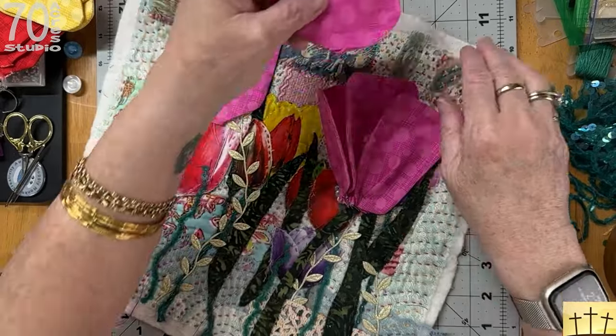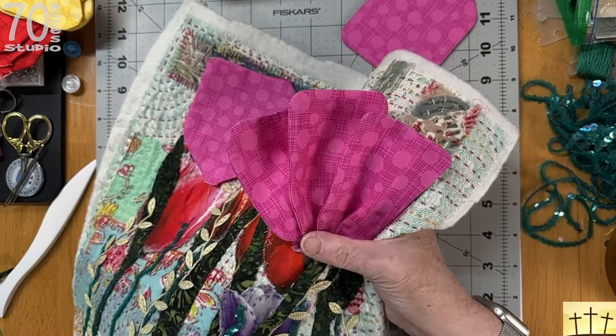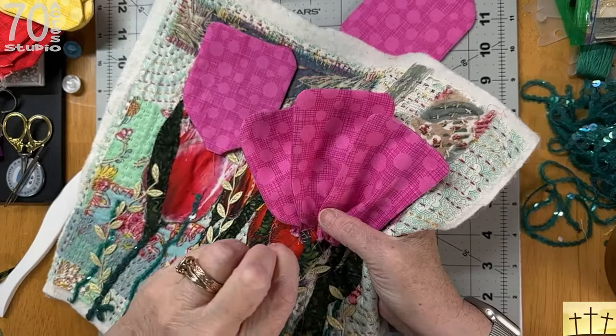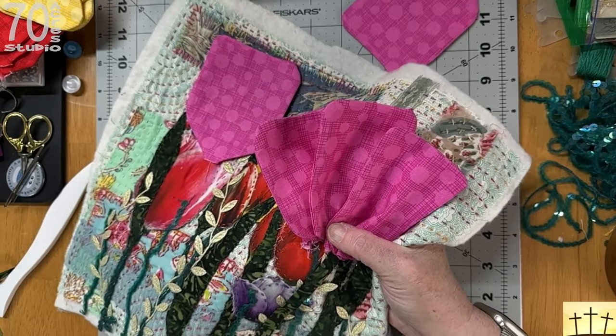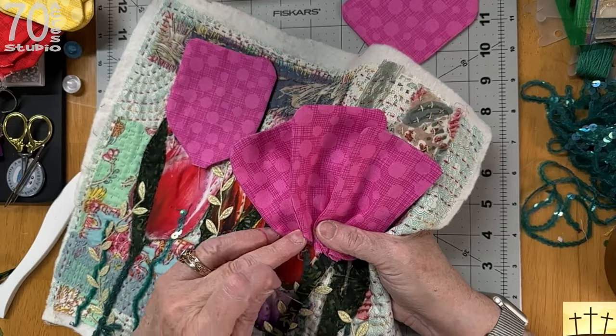You'll fold them under. See, I'm fanning out the petals, and I am going to put some additional stitching in here once I have all the petals added, and then I'll stitch it down more securely. But again, this quilt is not going to get a lot of heavy use, so I wouldn't worry too awful much about it.